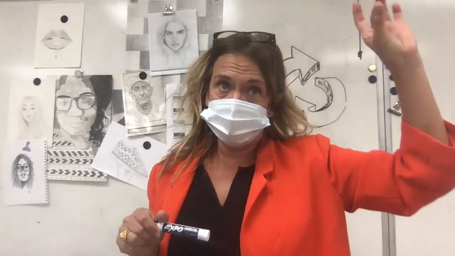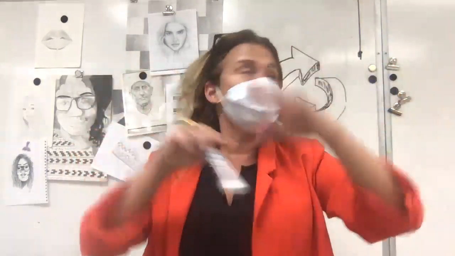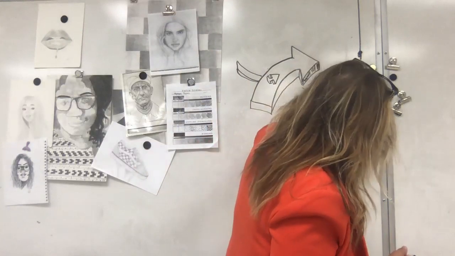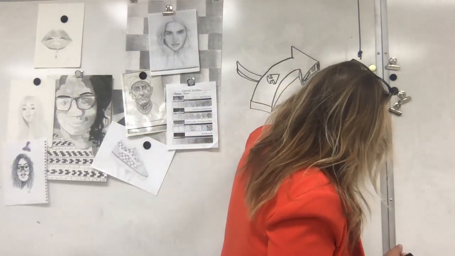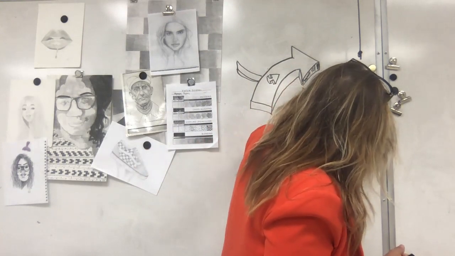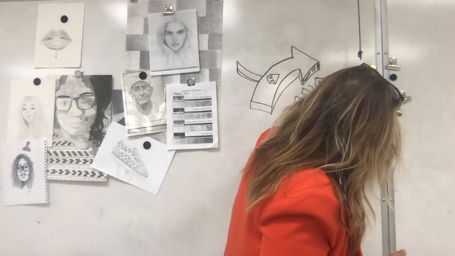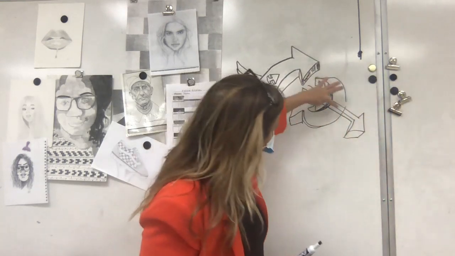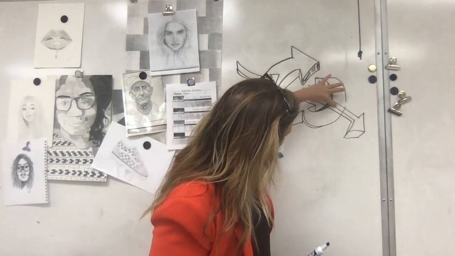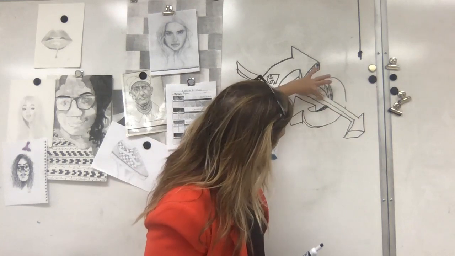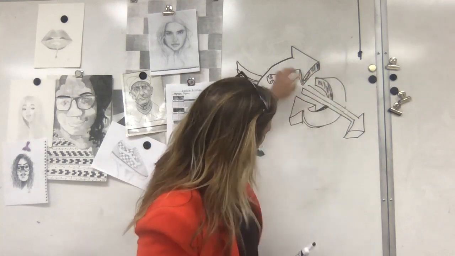All you're doing is triangles, kind of making sweep lines to them to make them arrows, and then trying to overlap. Then decide which one you want on top. We'll do this one that I just drew on top. So then you're just going to erase the bottom arrow. That's how you do on top.